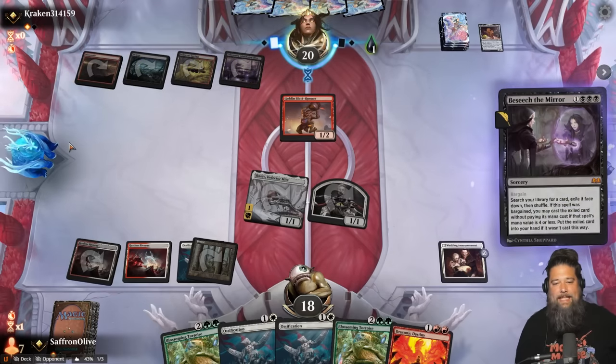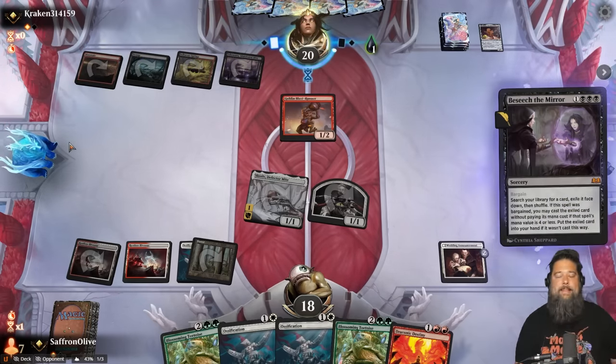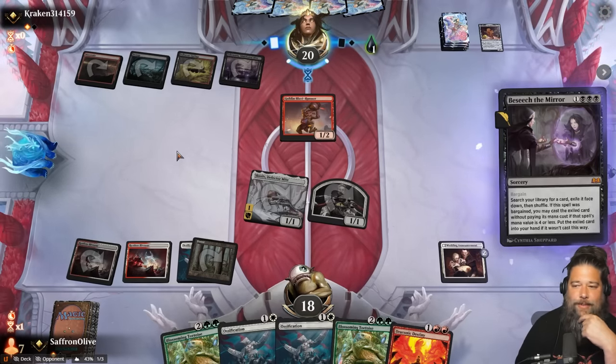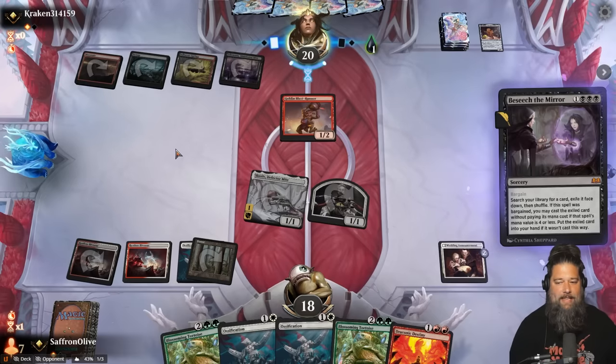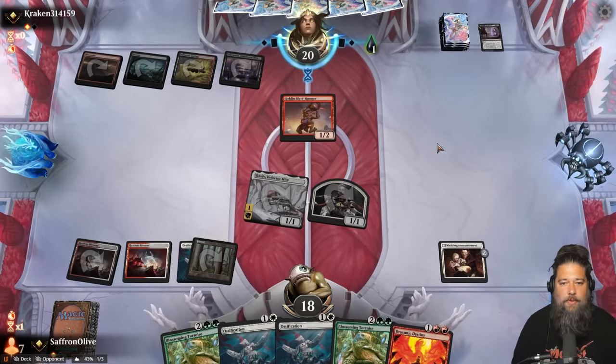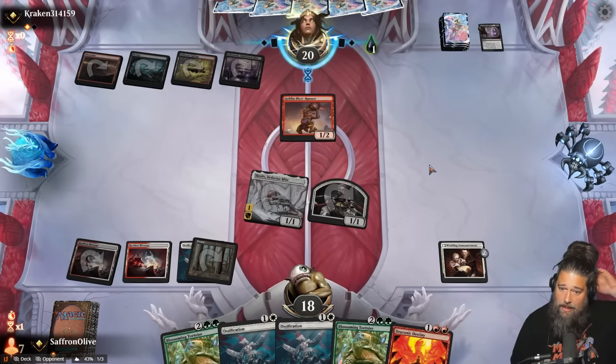Okay, they're just gonna cast a Beseech the Mirror. Interesting. The fair Beseech the Mirror. This is where Beseech the Mirror is not as good. When you're casting it and not getting to cast the thing for free, it's actually just a harder to cast Diabolic Tutor. I mean, there are gonna be situations, I guess, where you gotta get something that costs more than four mana, but in general, that's not what you wanna be doing.